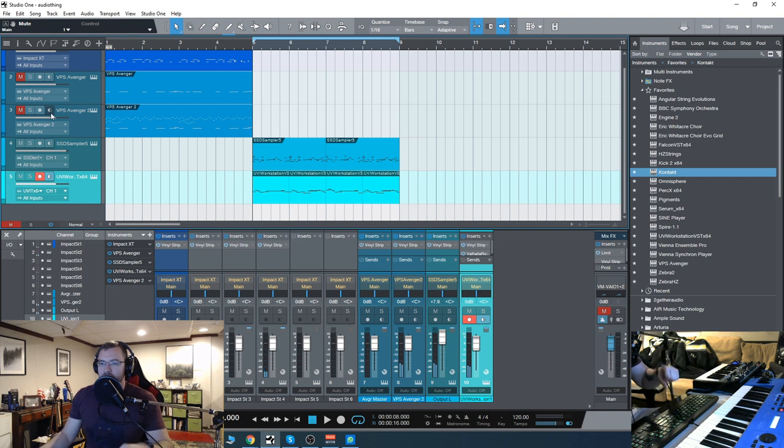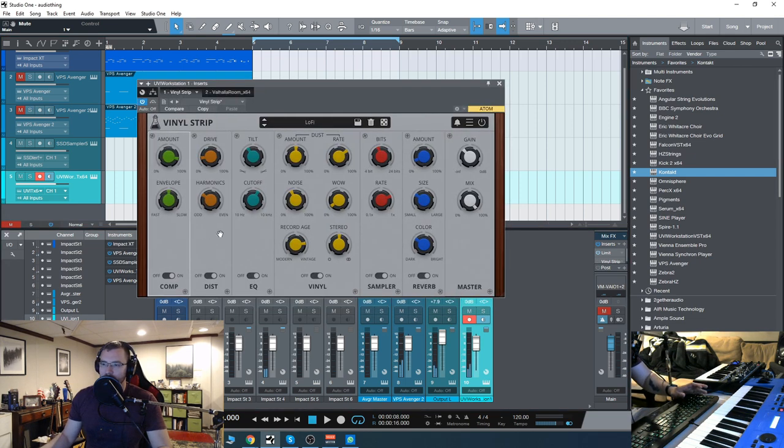So definitely check this one out, the Vinyl Strip from Audiothing. Very nice, convenient plugin, everything in one, and you can rearrange the channel order as well, the effects order as well.